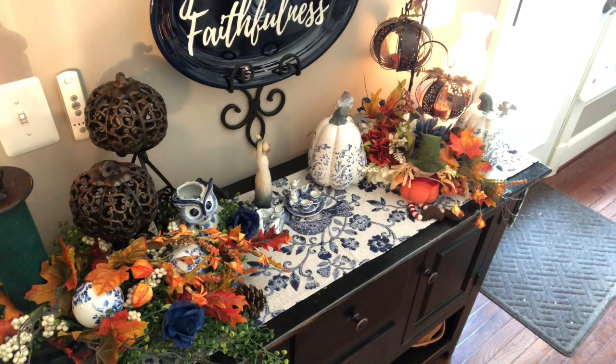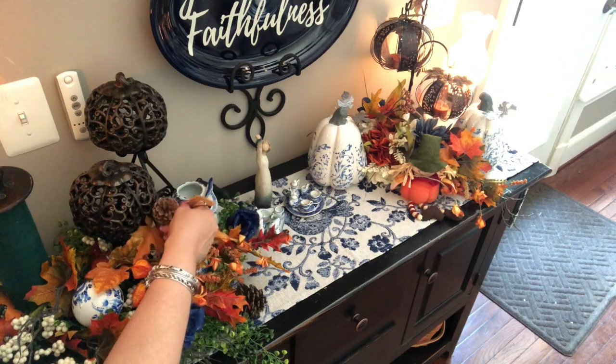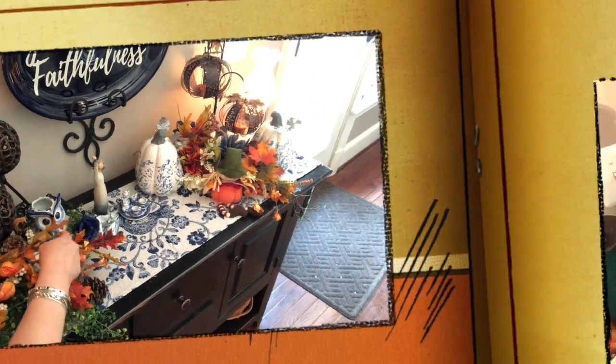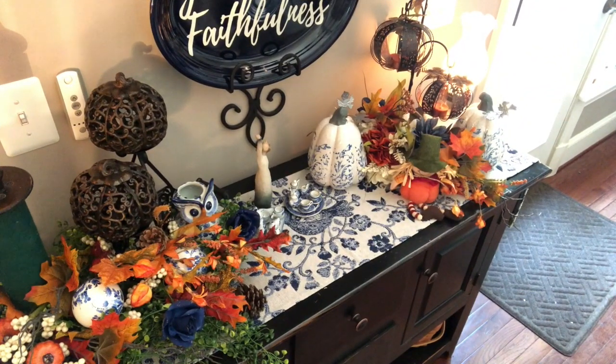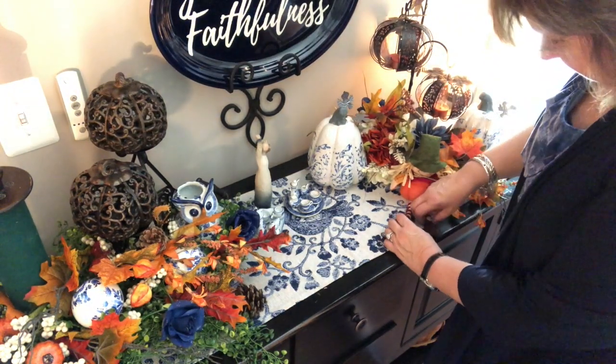Kind of messy and just like leaves fall, you know? Alrighty, you guys, I think that will be that. I'm exhausted, I'll tell you.